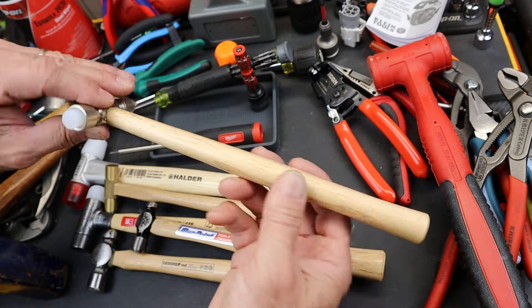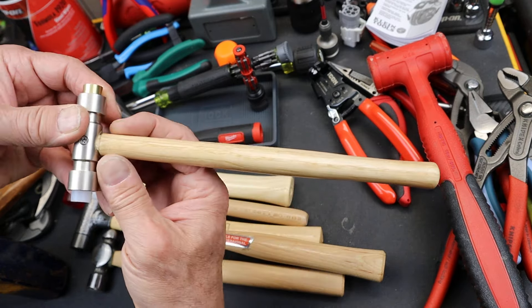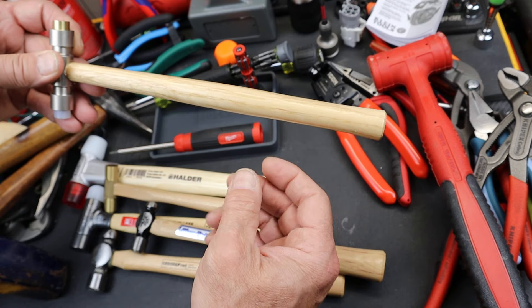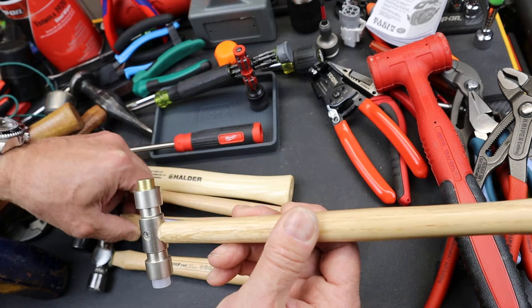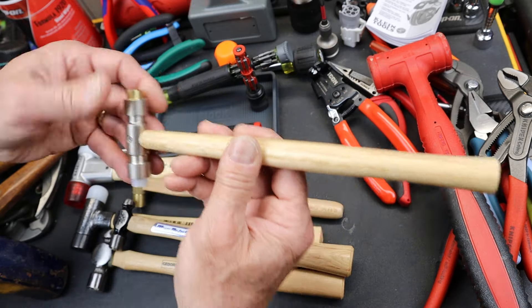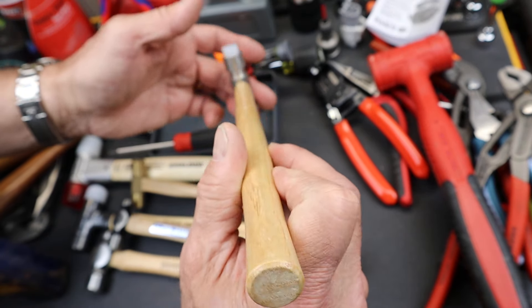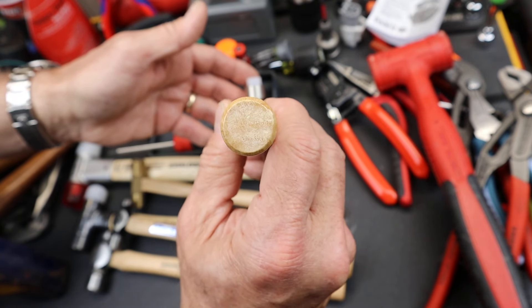The overall design: they do have a slight increase in the size of the handle as you move from the hammerhead to the end, but not much. Most hammers swell up to more of a human hand size — this is more of a stick. A lot of inexpensive hammers sometimes just do a slight taper. The grain on this is pretty much the opposite of anything you would want. However, at a three-ounce non-marring hammer, I don't think you're ever going to notice that.